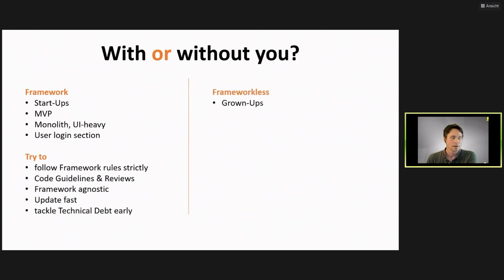Frameworkless: if the company is already a bit grown up, saying that you have already reached a decent user base, and now it's also time to make stuff a bit proper, then you can maybe go with frameworkless, if you have, of course, the skilled people for that. If you want to go microservice architecture, why not? As I demonstrated, it's quite easy to set up such a service. If you have, for example, internal services which are not outside facing, here at KW Commerce we have a lot of internal services which are doing calculations. There, actually, the benefit of a framework is, for me, not really given.